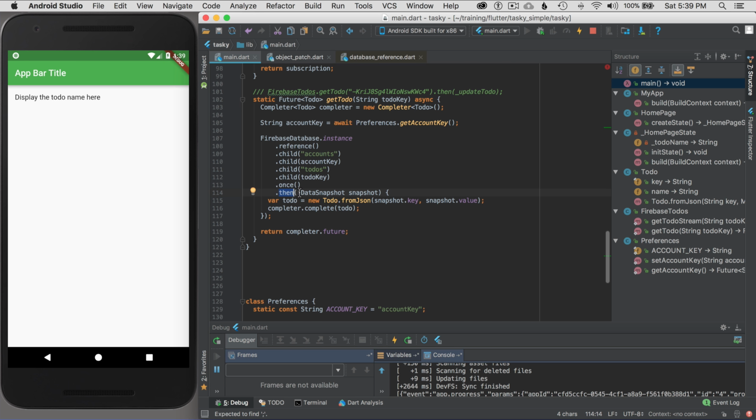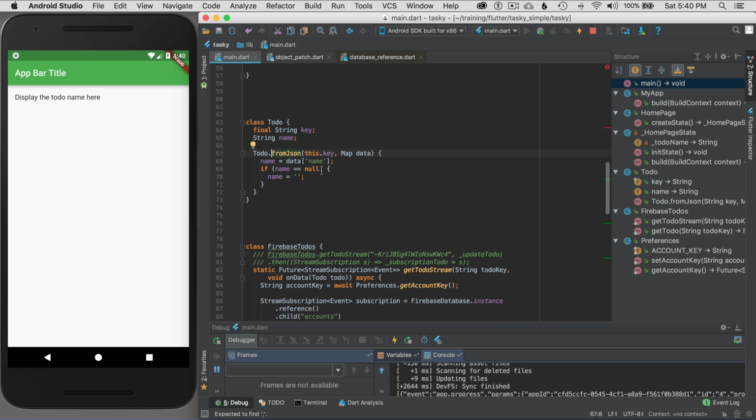Then I'm going to use a callback, and it provides me a data snapshot for generic data. So then I want to convert that. This is going to be a Map JSON, and it's a hash map, and the values could be hash maps if they're children as well. Then I instantiate the Todo from JSON, the named constructor, and give it the arguments key and value, which come from the data snapshot. So I have a map here, the value. So then I'm going to go to the fromJson.